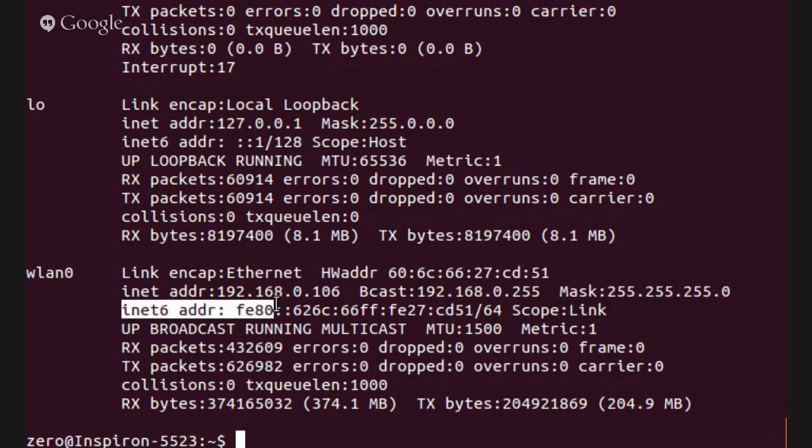And this is the IPv6 address, which is not so much used right now, but it will be used very frequently in the next few years. Right now we make all our connections through IPv4, but in future we are going to need IPv6 connections. Right now many websites are also using IPv6 connections, but there are very few.